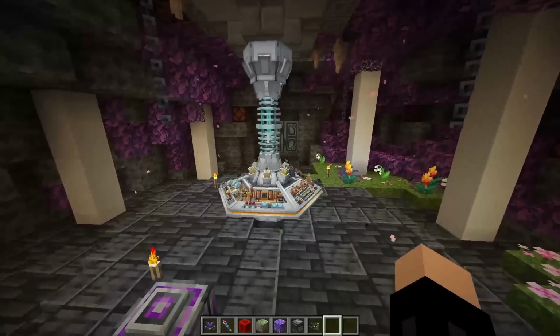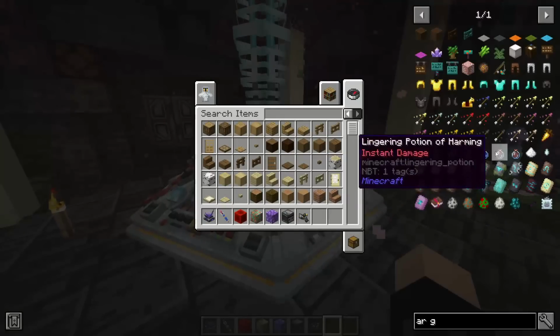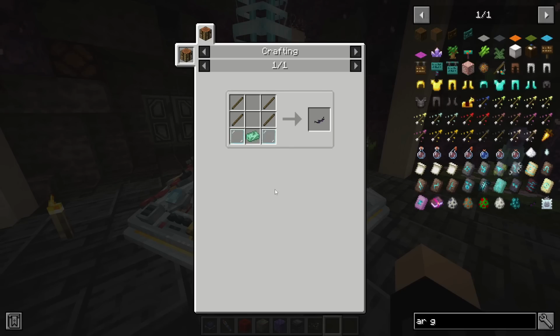Anyway, I know that was a little bit chaotic. You can find a lot more in-depth tutorials for flight on the official TARDIS Refined wiki. There is also a new feature, and that is AR glasses, which have a very simple crafting recipe, only requiring 4 sticks, 2 glass panes, and a Zeiton ingot.